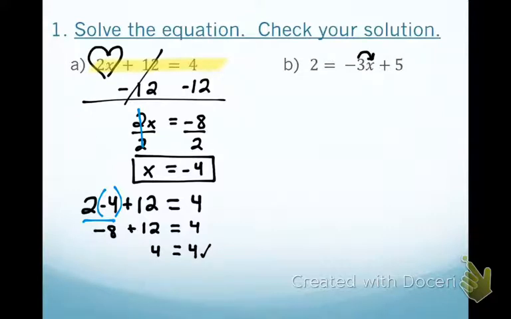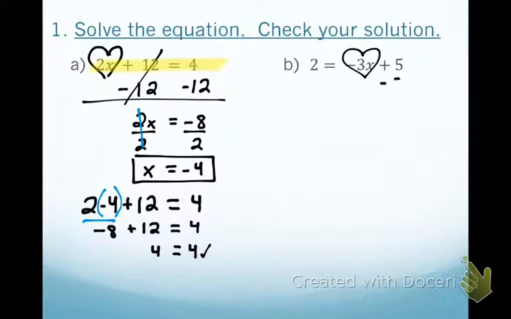What else is not allowing it to be alone, Brody? Plus 5, very good. So which one should we get rid of first? The multiply by -3 or the add by 5? Good job, because the rules say we always add or subtract first, okay? And then something that's helpful sometimes to remember is these guys are connected because they're side by side. They're best friends. Leave them alone. Don't touch them, okay? Brody, how do I get rid of plus 5?